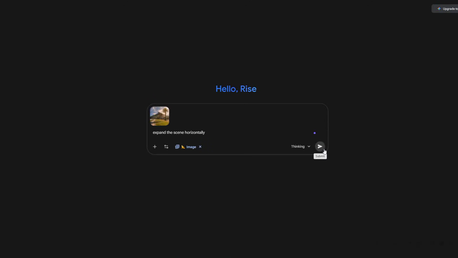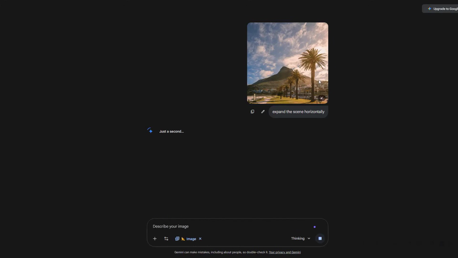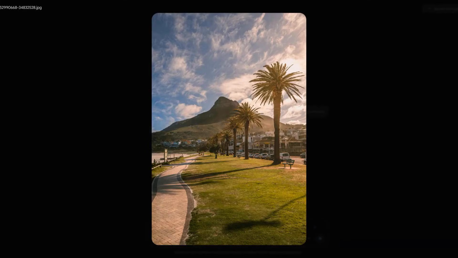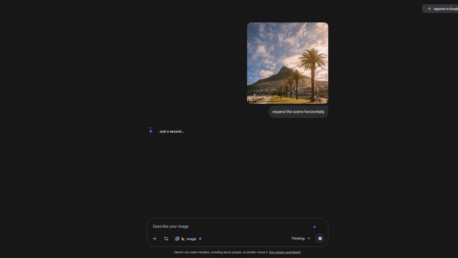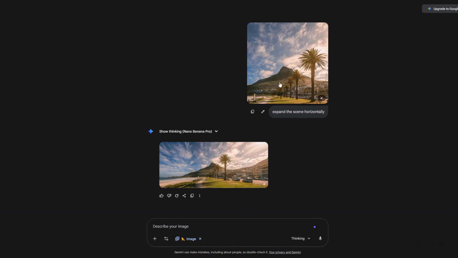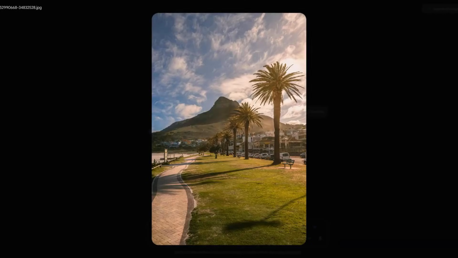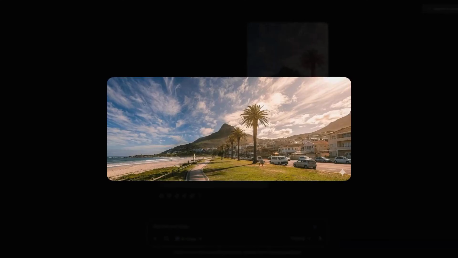Outpainting is even cooler. It lets you zoom out. Example: you have a vertical image of a landscape that you need to use for a YouTube thumbnail. You can feed the image to Nano Banana and ask it to expand the scene horizontally. It will hallucinate the rest of the forest, the mountains, or the city street to the left and right, matching the style and lens blur perfectly.